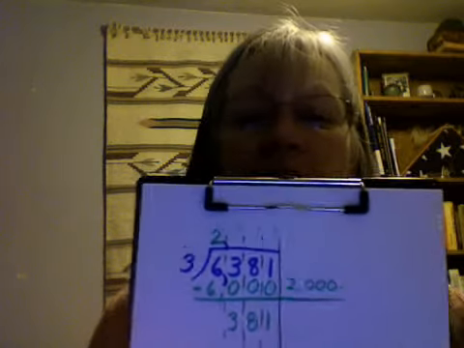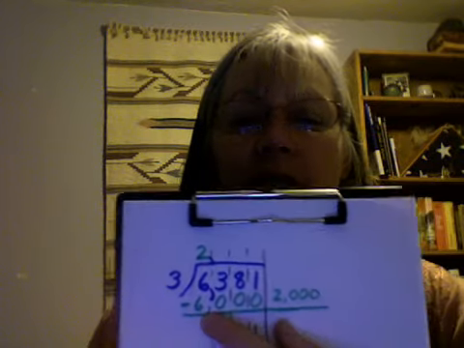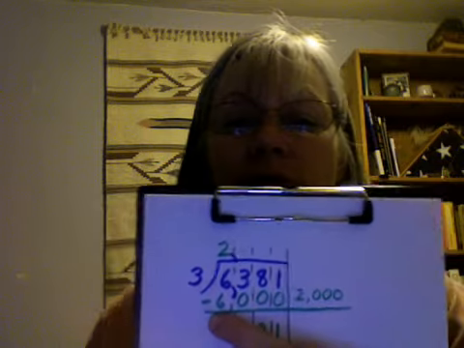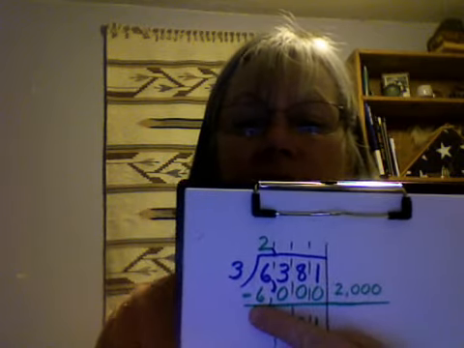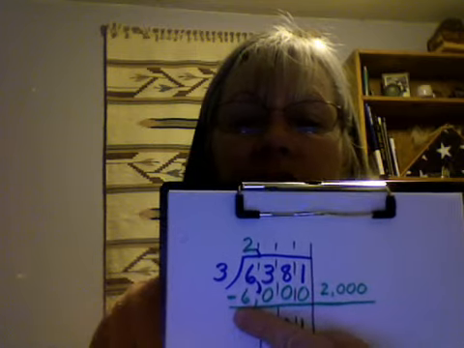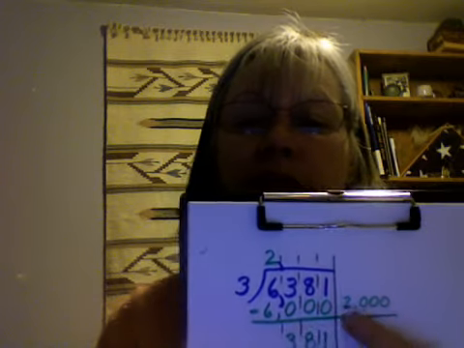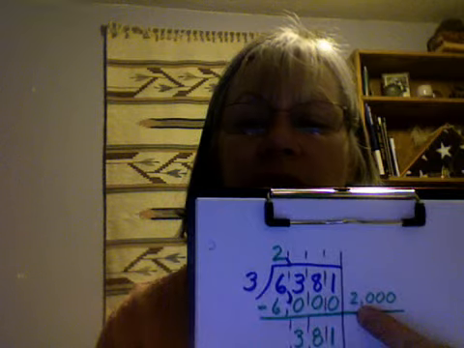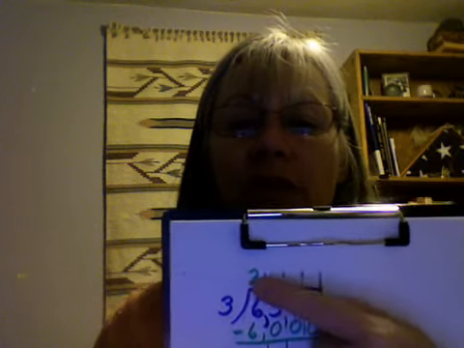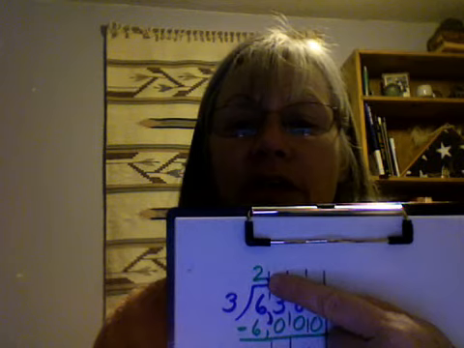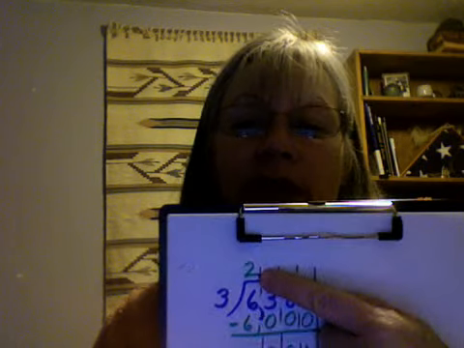Here it is. We've got 6,000, and I've written it with a subtraction symbol because we're going to subtract now that we've already divided the thousands. We're not going to work with them anymore. I've written 2,000 way over here because that corresponds to the 2,000 we've placed up here in our answer. Okay? I'll highlight that so it's easier to keep track of.